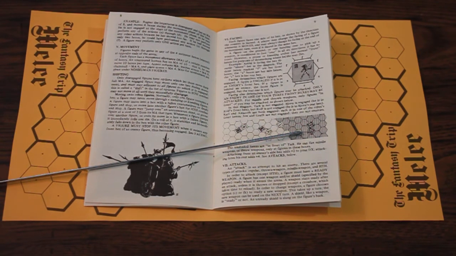See facing. Facing: each figure faces one side of its hex, as shown in the direction the counter is turned. A player may change the facing of a figure whenever it moves, and may always change its facing at the end of its movement turn, even if it stayed in the same hex. A figure on the ground, or bending over to pick up a weapon, is considered to face rear in all 6 directions. It has no front. However, a prone or kneeling archer has normal front hexes for purposes of determining where he or she may fire.